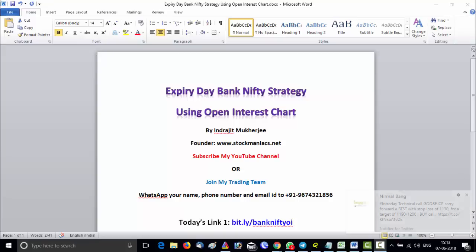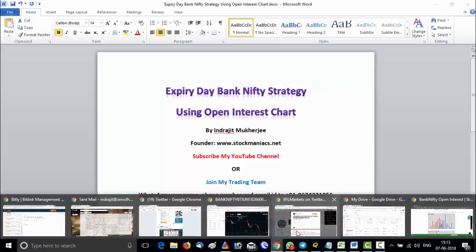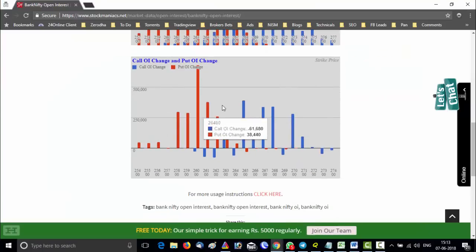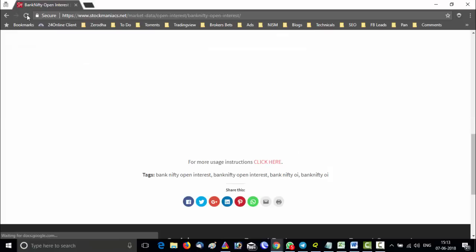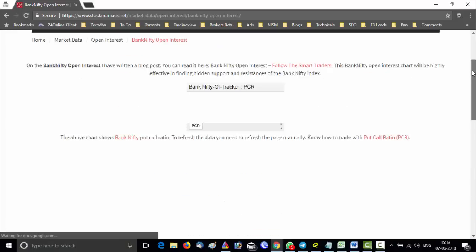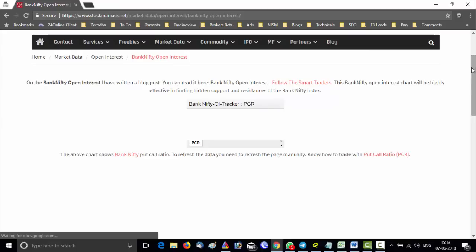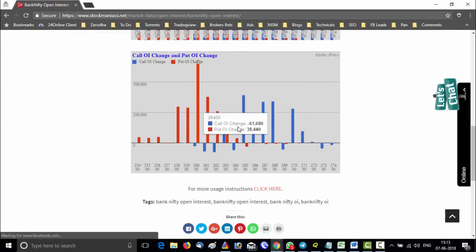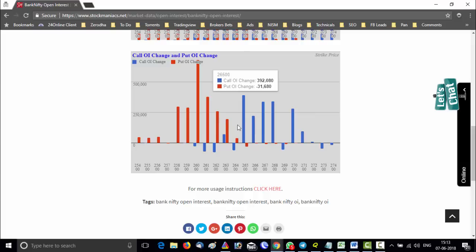So for that you need to watch out for our other chart, this open interest call and put option chain chart. Just refresh the page to get a new chart. Let us wait for the refresh. Yeah, so this is the refreshed chart. You can see these are the open interest chain charts.